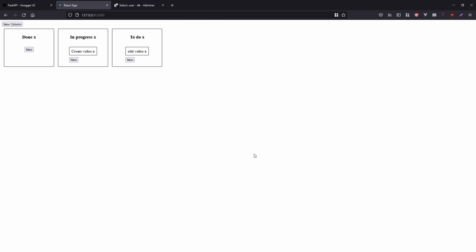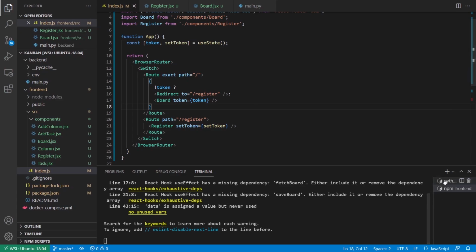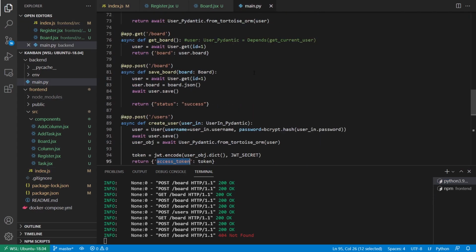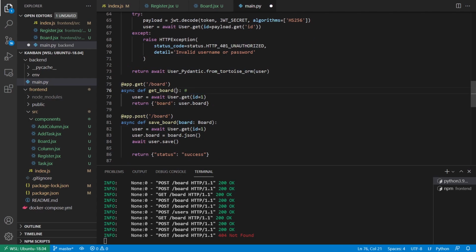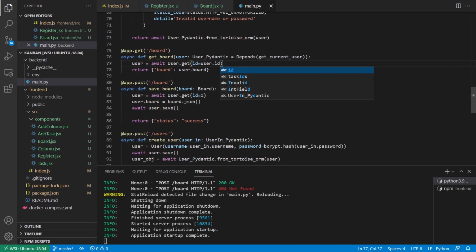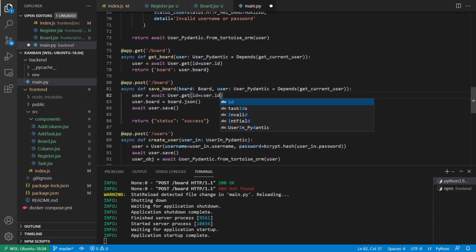So let's go over to the backend again. Let me just bring that here. So yeah, we see 404 not found. That's because I need that depends. So let me go to main.py and I have a comment. Yeah. So now I can put this inside of here, remove that. And instead of getting ID 1, I'm going to get user.id. And then I can do the same thing here. So just add that and put a comma there. So instead of doing that, the ID will be user.id.